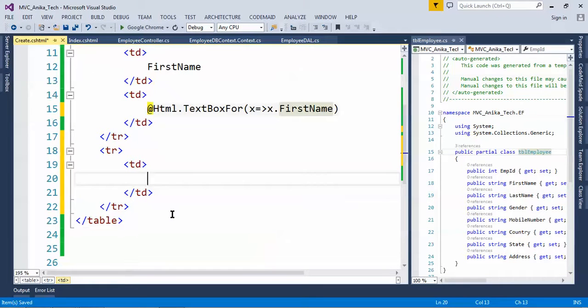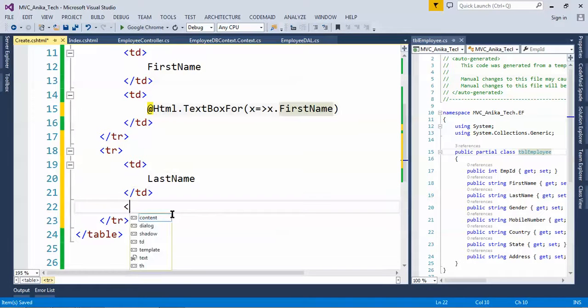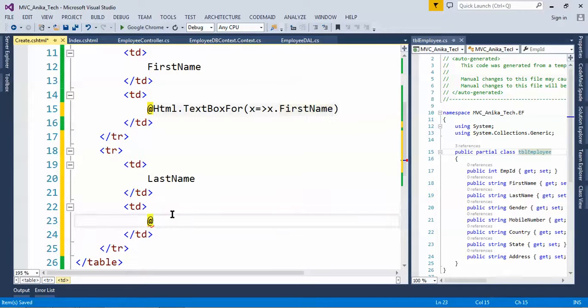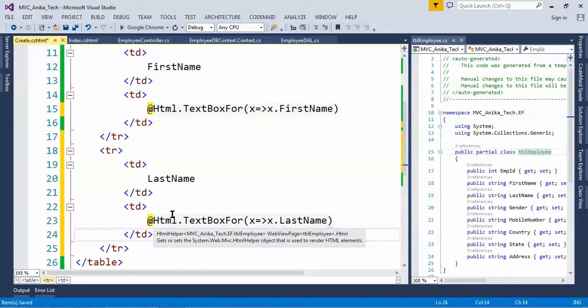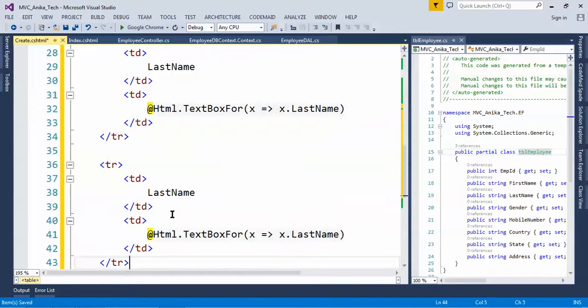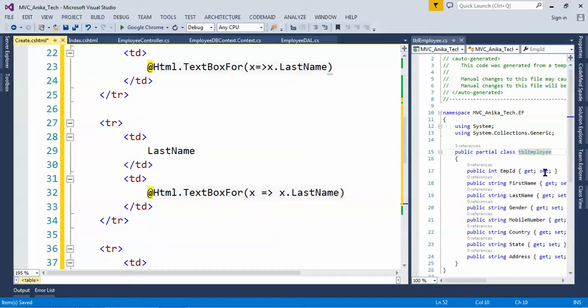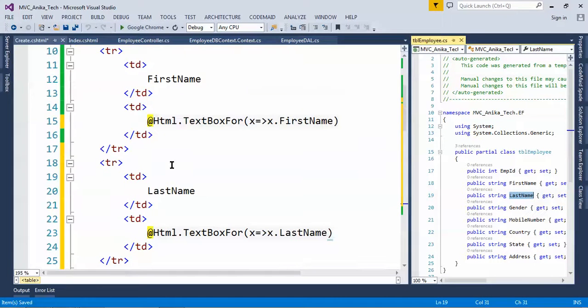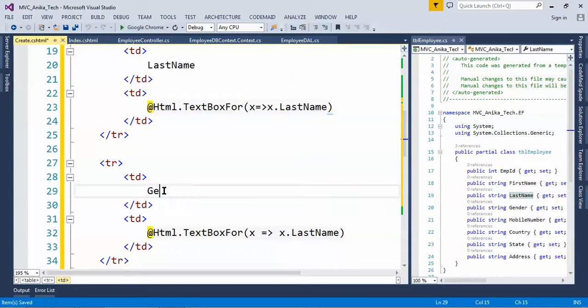Then we have to use the last name. Again we give @Html.TextBoxFor, x dot last name. Let's copy it quickly. Then first name, last name, then gender.